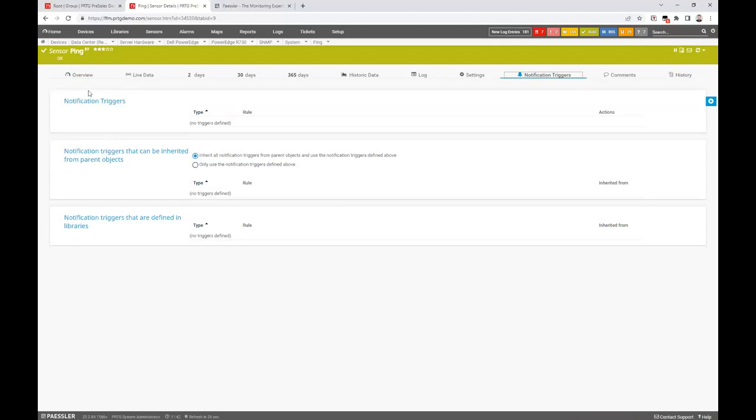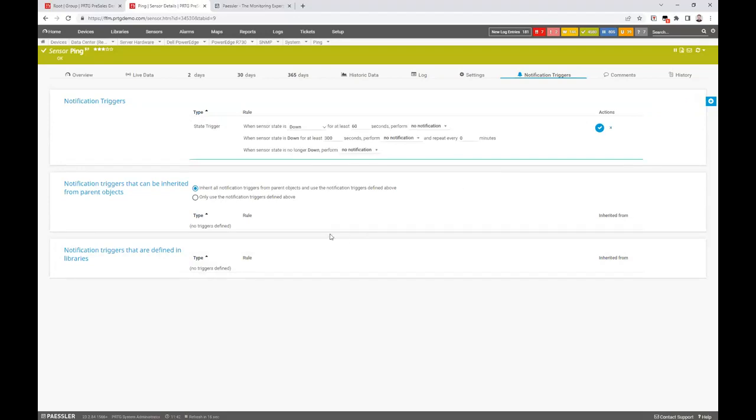There are some of them coming from the top, like inherited ones. You can also switch off the inheritance and add your own trigger, which could be state, threshold, and so on. And for the state trigger, it is very easy to reflect the escalation path, saying when the sensor state is certain, like down for at least so many seconds, then please perform email to admin.